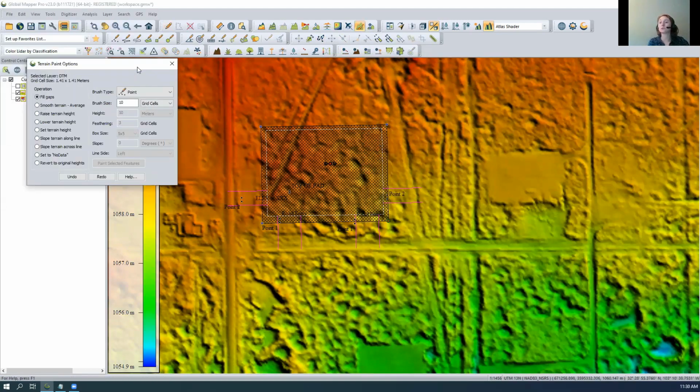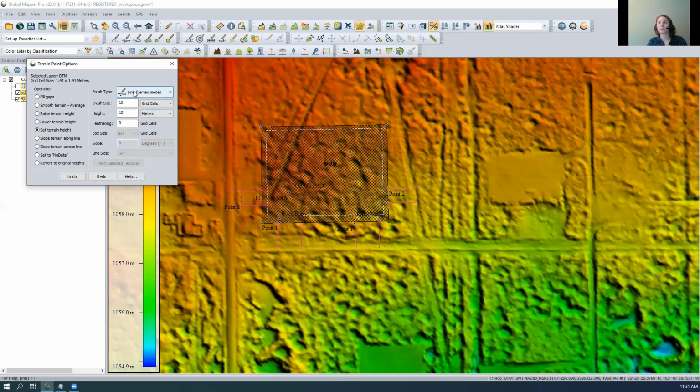This is a tool that allows you to manually manipulate and reshape the grid that you have loaded into Global Mapper. There's a bunch of different operations to choose from. You can fill in holes if your data has some gaps in it with some interpolation methods. You can smooth the terrain based on a local average, raise or lower the terrain by a discrete height, or slope the terrain along a line, maybe to grade a road, slope the terrain across a line to cut a ditch or add a levee to an area, create holes in your data, or we're going to choose this middle option to set the terrain height. So for a specific area, we want to set the terrain height to something even and flat.